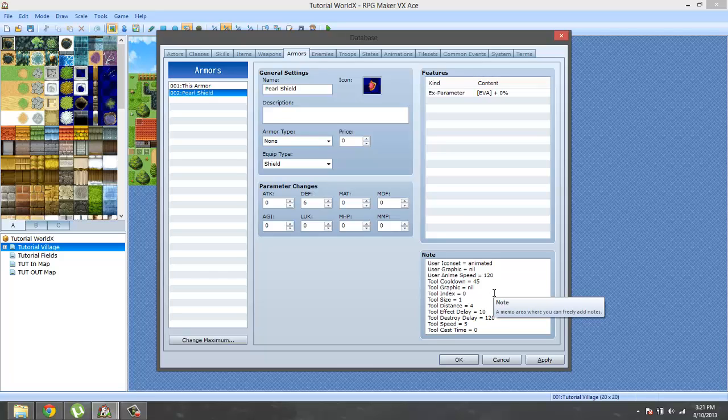Again, tool distance, I'm pretty sure it doesn't matter, but that's just there for fun's sake. But I'm pretty sure if it's like 1, then it would be okay. I think the reason why it's 4 is so it could cover your sides a little bit too. Hence why you have the effect delay and the destroy delay. Okay, yeah, that's so it could cover your sides too, because I'll show you guys how this works right now.